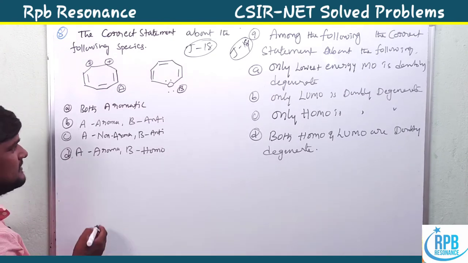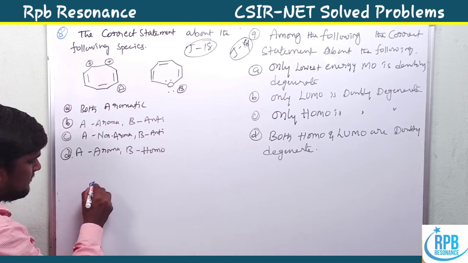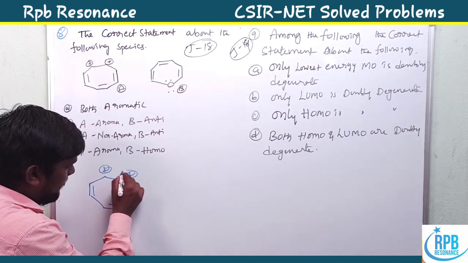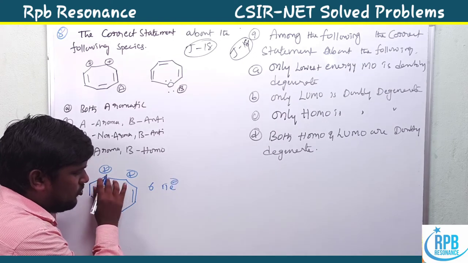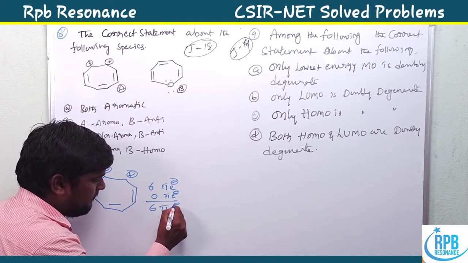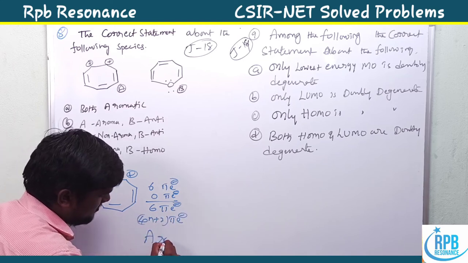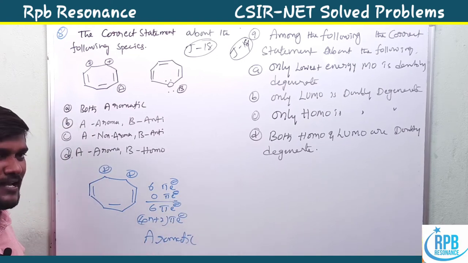Okay, now let us discuss the solution. So here the A system is this system. Three double bonds with 2 cations. 3 double bonds means 6 pi electrons. 2 cations, that is 0 electrons, so totally 6 pi electrons, which obeys the 4n plus 2 pi electronic system. So that's why it is aromatic in nature. There is no non-planarity. Here it is planar, that's why it is aromatic in nature.